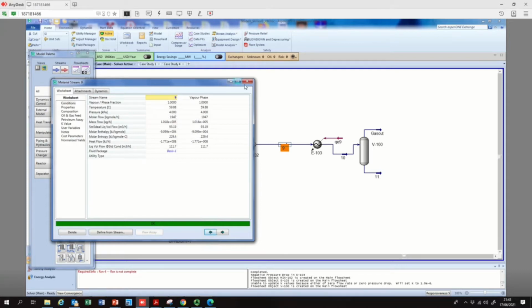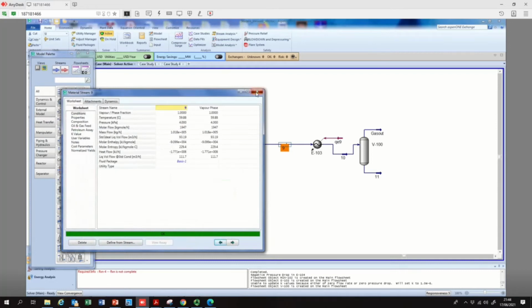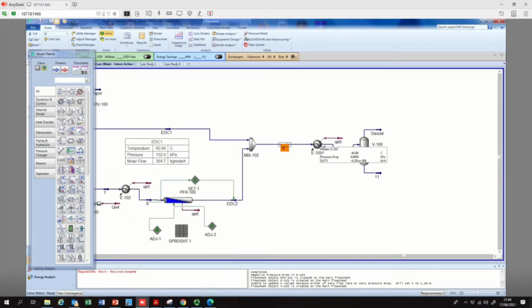or 4 kilopascal, which is very low for some reason. Okay, here there is a problem. So 4053, and the outside temperature is 4 kilopascals, and this one is 1.5 atmosphere or 150 kilopascal, and the exit stream we have 4 kilopascal and 60 degrees centigrade. And then we used a cooler to cool the temperature back to 15 degrees centigrade.